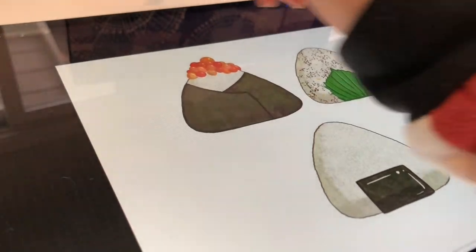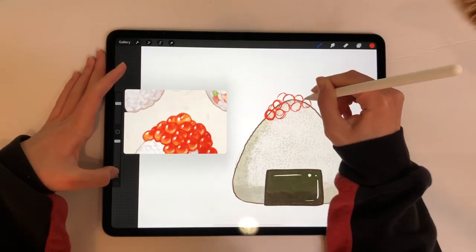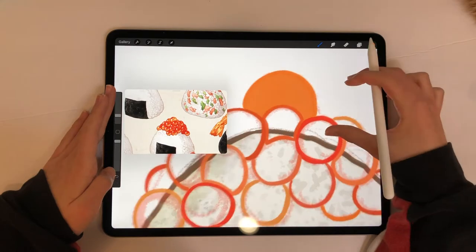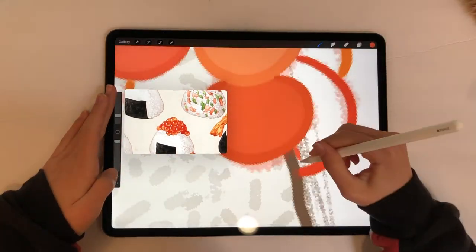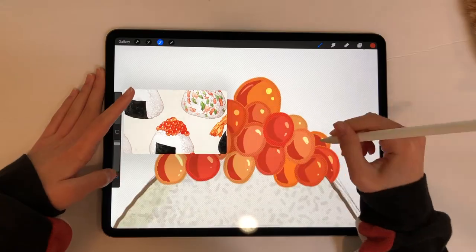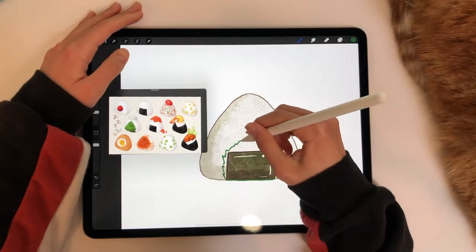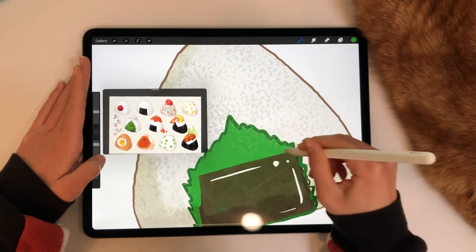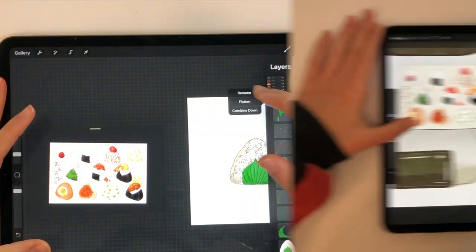After this it was time to make some variations for my onigiri. I started with making some fish — the orange turned out pretty nice in contrast to the original rice triangle, though it was a bit of a pain to draw and ink everything. Let me know if you guys have any tips for more efficiency in Procreate, because I absolutely love this app but haven't even explored half of the features yet. Here's the final product for the fish design. Now it's time to move on to a sesame design — I love the splash of green that would work pretty nicely with the orange, though I had some difficulty getting all the sesame seeds in.